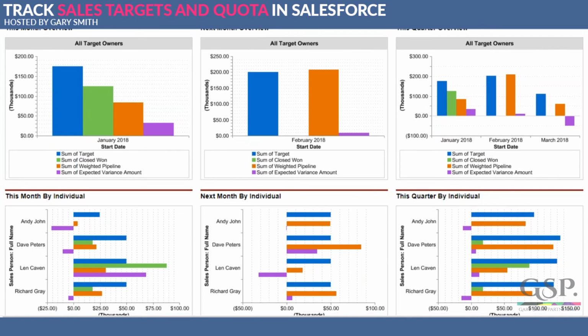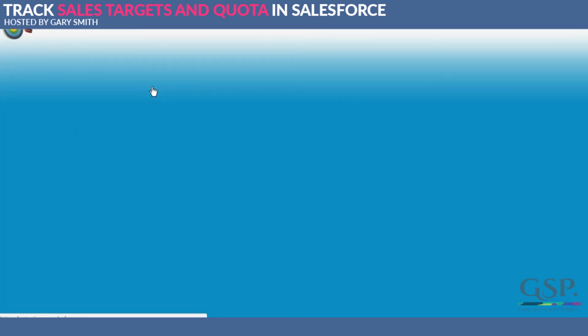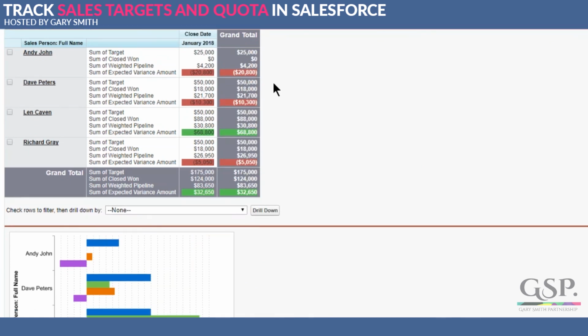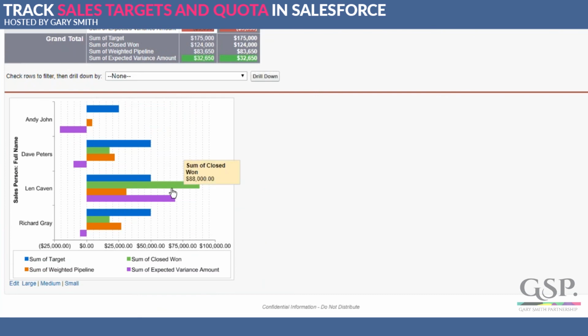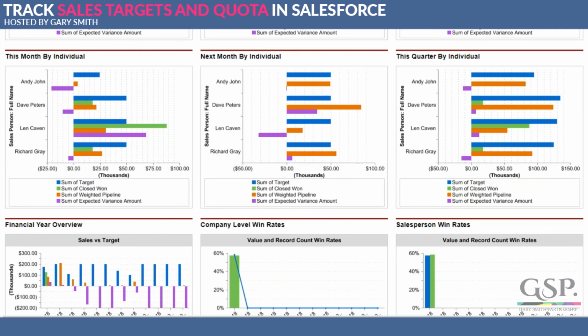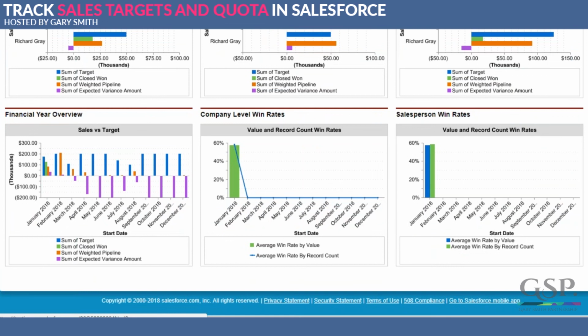And we can look at the same information by individual. So for example, if I go here, I can analyze the information by individual people, and I can see that Andy actually has a much more significant problem than Len. In fact, Len is really helping to achieve the target for this month. And the same information if we look at it over the year, obviously we haven't got much pipeline for these future months. That may be okay if our sales cycle is relatively short. I've got information on win rates and so on.